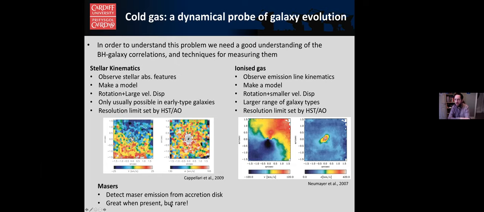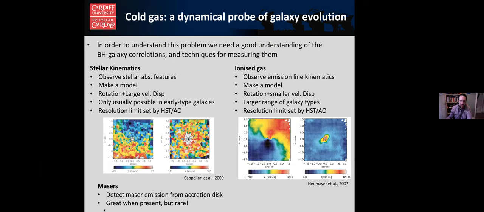So the other method that people typically use, that I mentioned briefly, is maser observations. They're wonderful because you can get very, very close to the black hole indeed with those, with VLBI in the radio. You can look at these microwave lasers very close to the supermassive black hole itself. And you can even measure the black hole mass independent of the distance to the galaxy, which is quite stunning. But these things are very rare, so they're not going to help us grow our samples and really address this question.